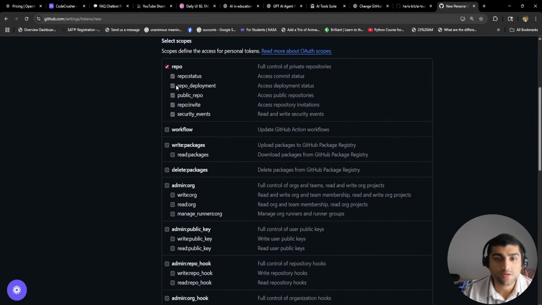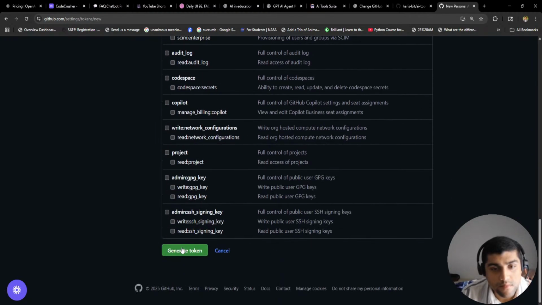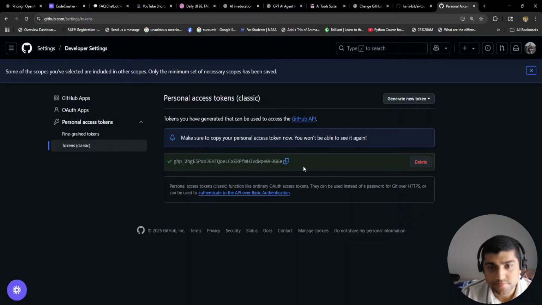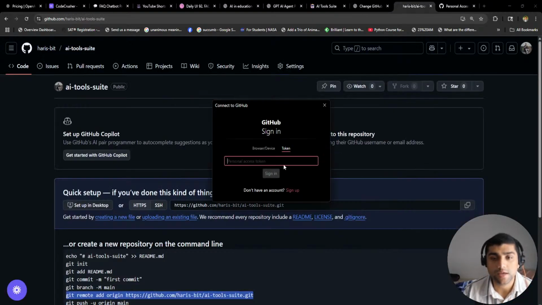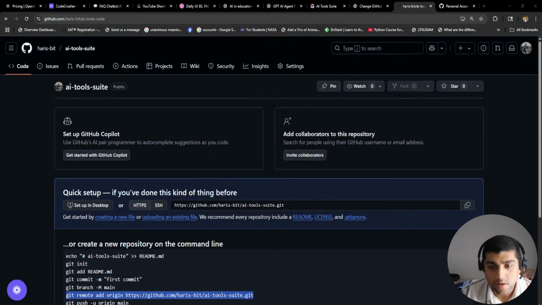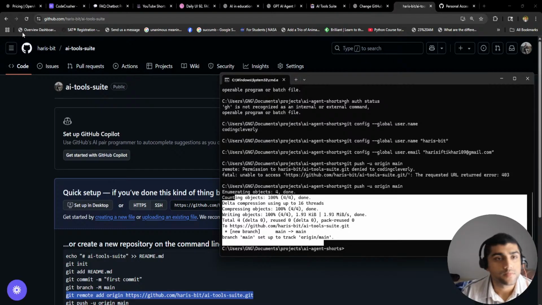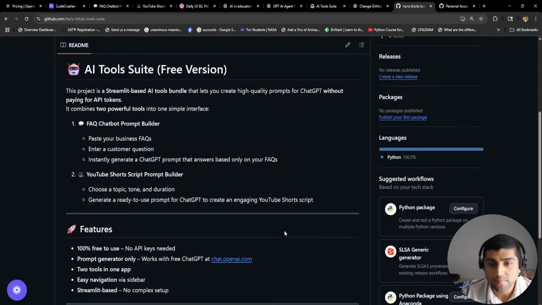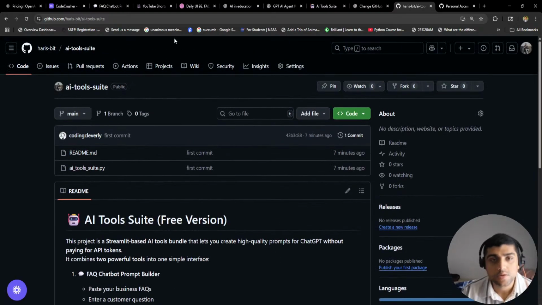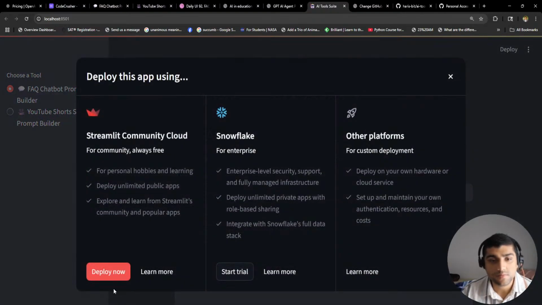Okay, and then you can just check off the repo, generate token. All right, so we're gonna paste that here. And once we do that, it pushed everything, and you have it here. All right, cool. Now that we have it linked with GitHub, I think we can deploy this now.